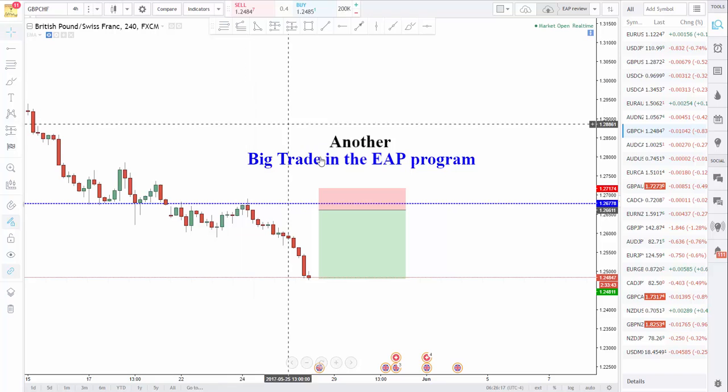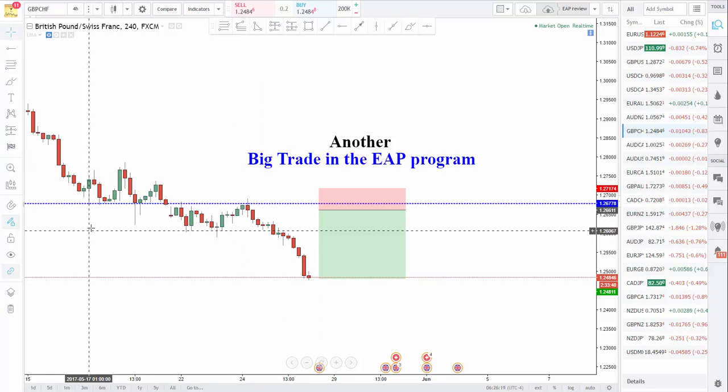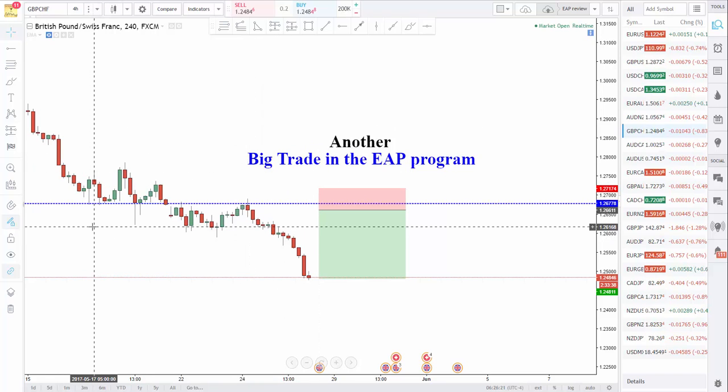So today, we're going to be discussing the analysis that went into this pound Swiss trade, which you just saw email analysis on a second ago. We'll read through that email analysis a little more. We'll discuss the technical analysis that went into this trade. And I'm also going to show you guys an email from a client who managed to catch some pretty good profits out of this trade.